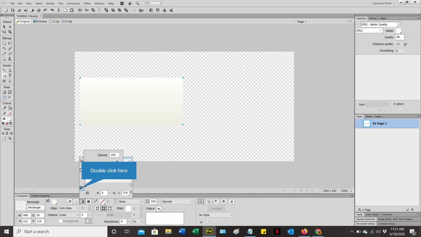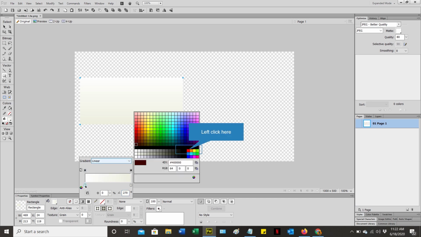So, okay, we click on the gradient fill icon, and then of course you'll be able to see the colors that you can choose. So you can go ahead and choose your preferred color from the options.